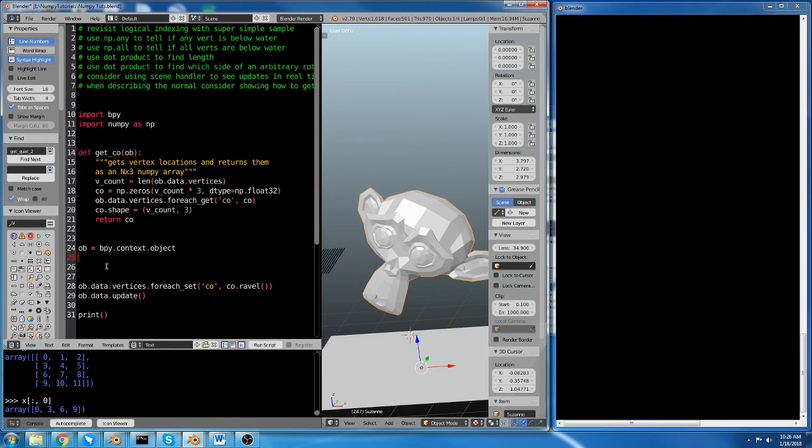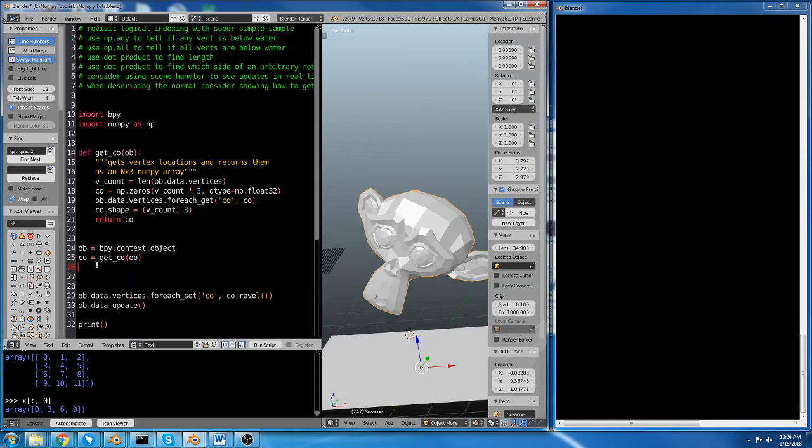And we're going to call our getCoordinates function, which turns all the vertex locations for this object into a NumPy array. And if you look at the accessing geometry tutorial, it'll show you how to build this, and it'll explain what it is. So co equals getCo, and our object.